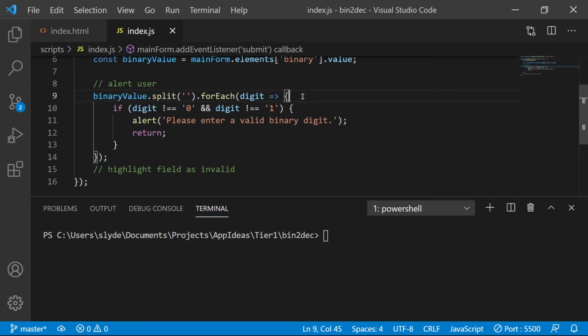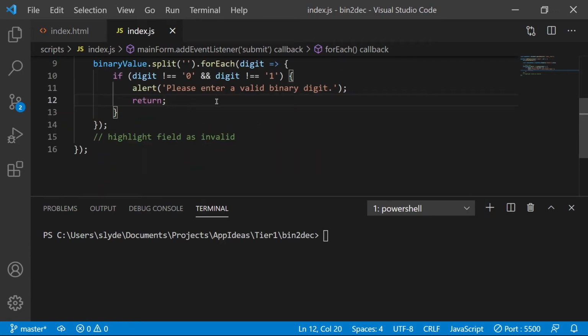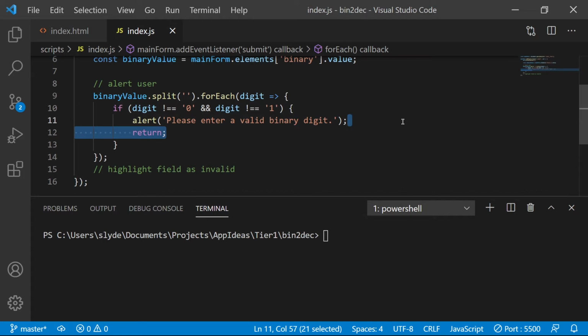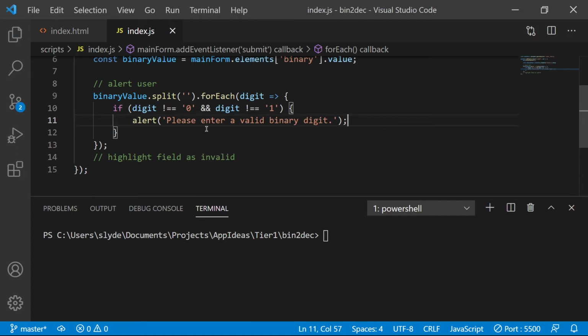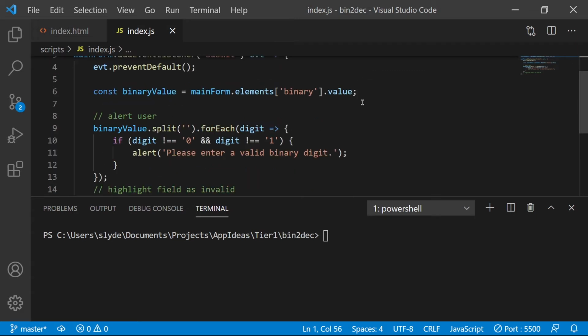So we can't actually return it because here we're returning from the callback, but we're not actually returning from the function itself. So we need to figure out a different way to accomplish this, and that's all right. Okay, so we have now a way for it to know that it's not valid. I would like to notify the user of such a thing, and we can do that using helper classes. So how can we mark? We probably should figure out if there's a way to mark an input as valid or invalid.